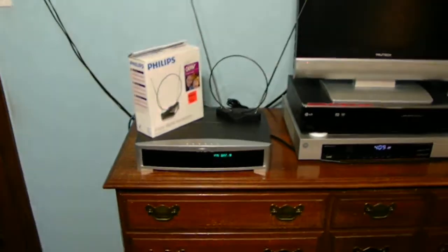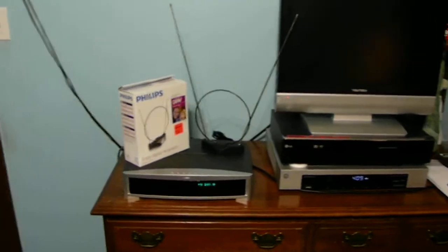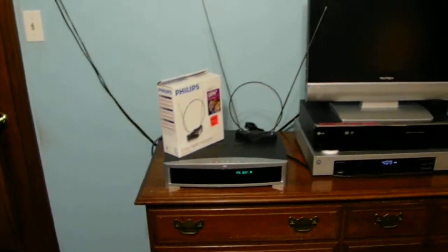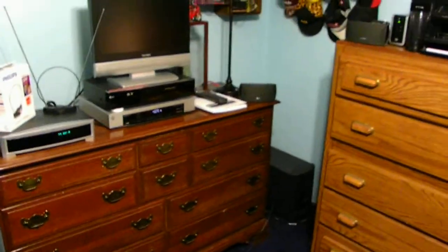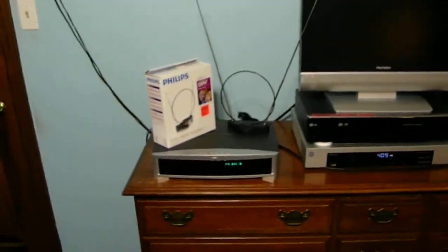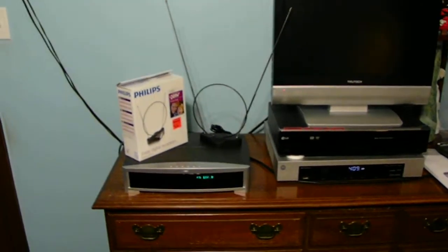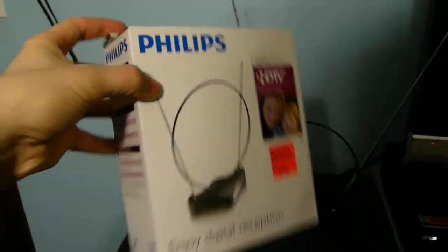It seems to sound pretty good and I really do like the antenna a lot, but this is not the right antenna for this unit. I was just trying it out to see if this antenna would work with the Bose unit — it seems to work absolutely pretty good. But there's some static on it, and you should always have the right antenna. I tried it out, and it seems to work pretty good, I guess.